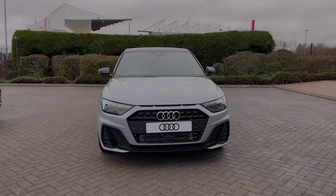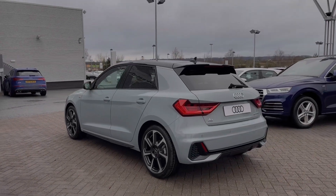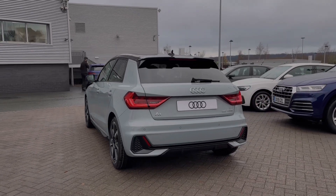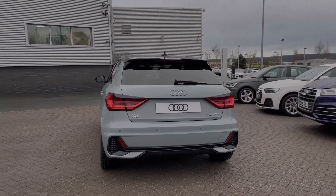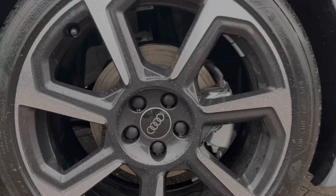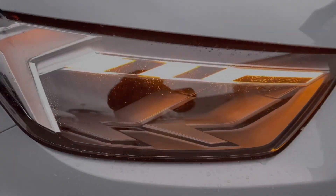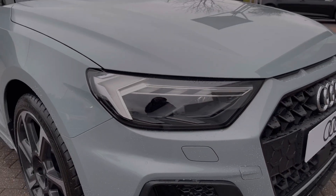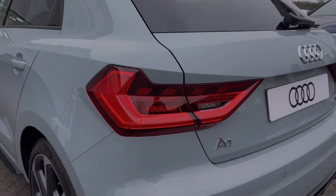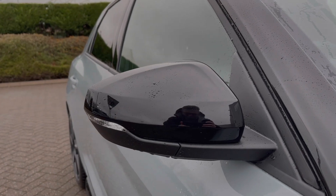This being a Black Edition of the Audi A1, it does come with the black styling cues to the vehicle's exterior, and the Audi A1 is perfect for those looking for a smaller vehicle that doesn't miss out on premium finishes and looks. As we take a look down the side of the vehicle, the Black Edition model does come featured with the 18-inch 7-spoke rotor design alloy wheels. The front LED headlights and rear LED taillights offer up a really nice bright beam, and the rear taillights also feature the dynamic indicators. As mentioned, we have the black door mirror housing surrounds.